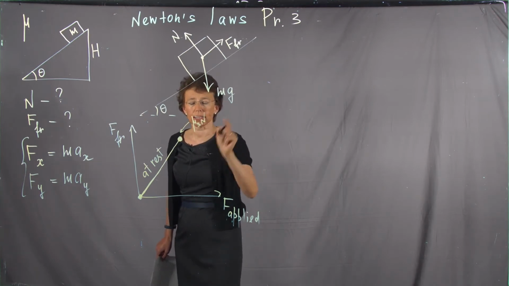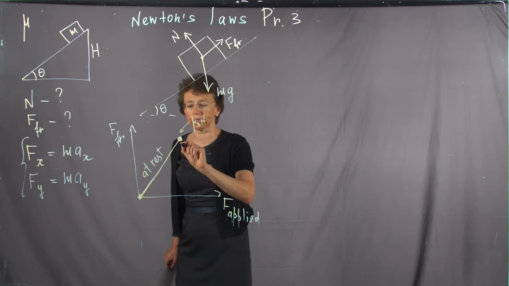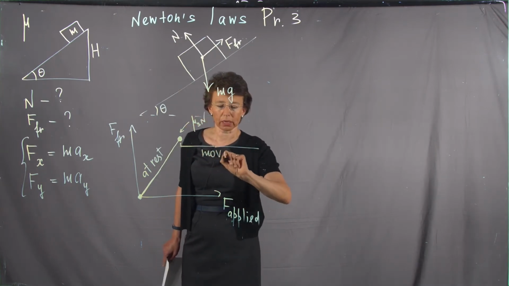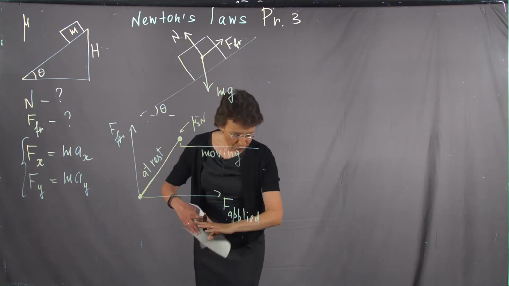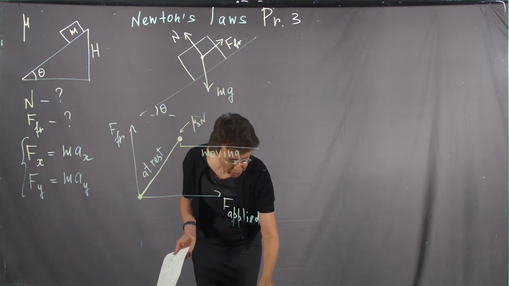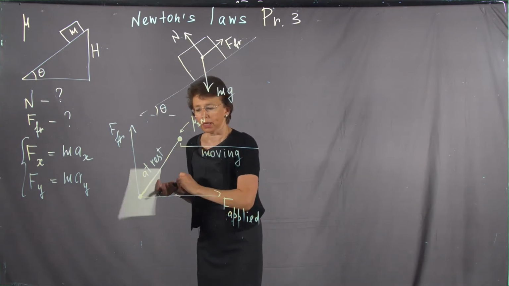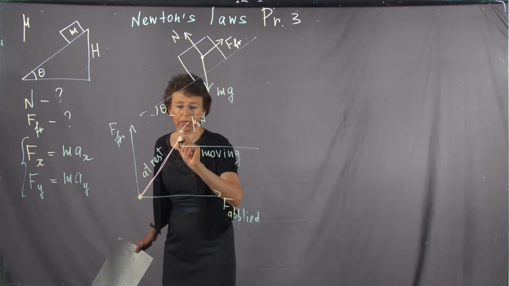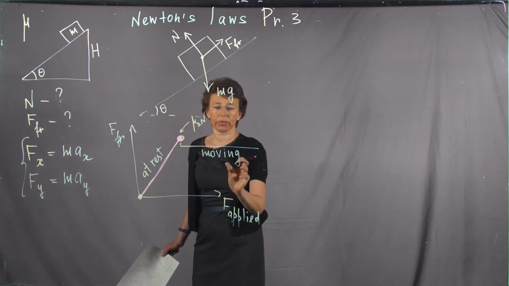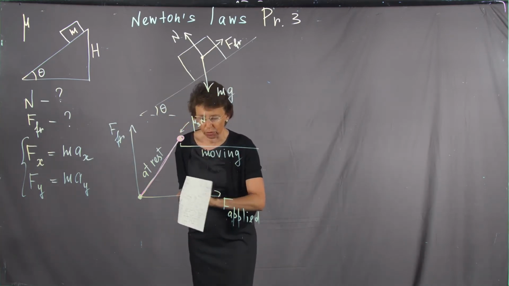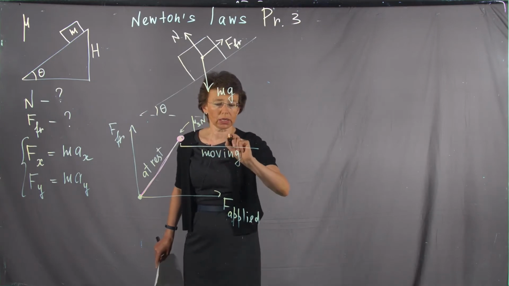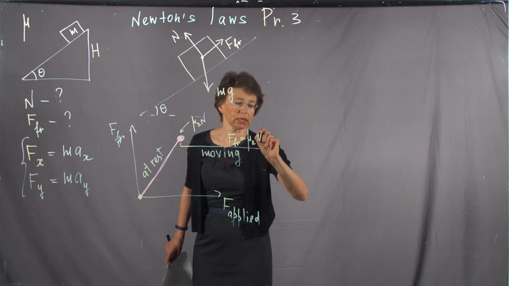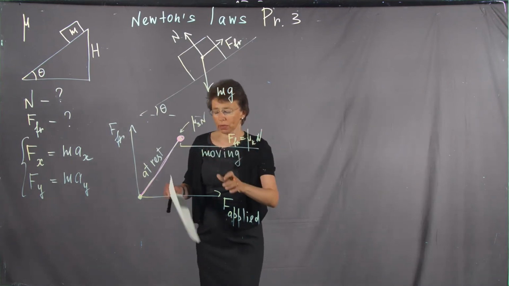As we discussed in previous video, the object is still at rest, and then I have the object moving. So for moving, I will use different color to make sure that we understand that here it is at rest, here it is at rest, and then it is moving, and when it is moving, then force of friction is equal to mu kinetic n. So let's read the problem again and figure out where we are on this diagram.